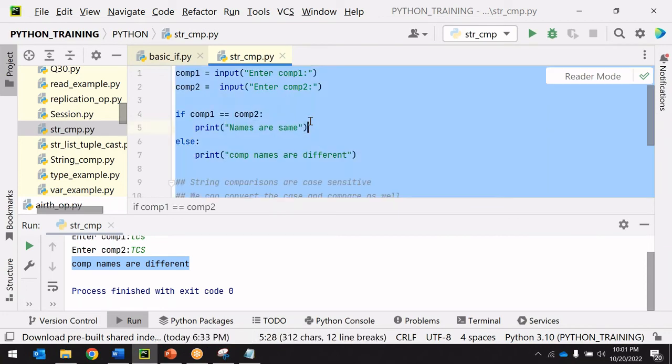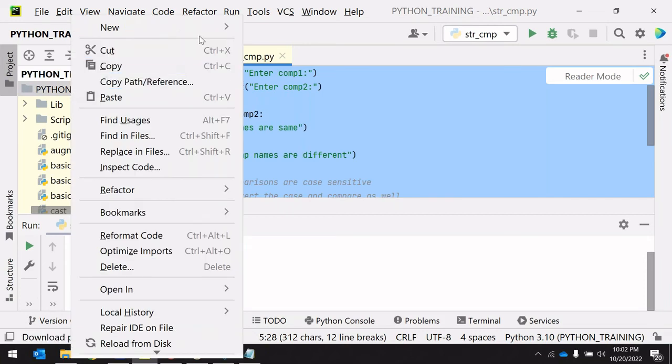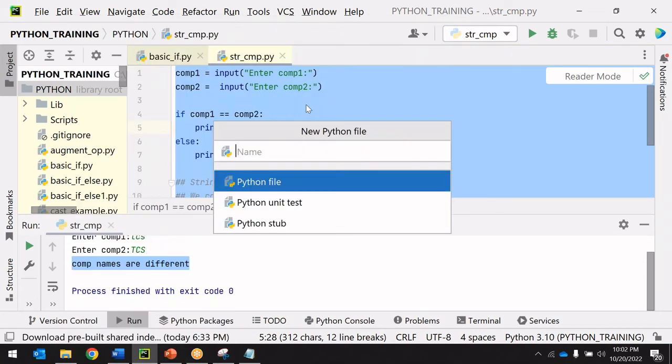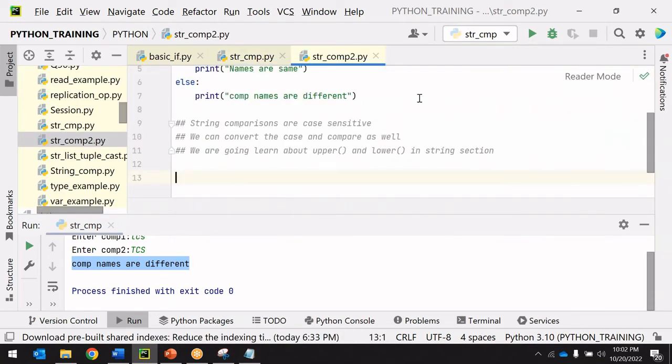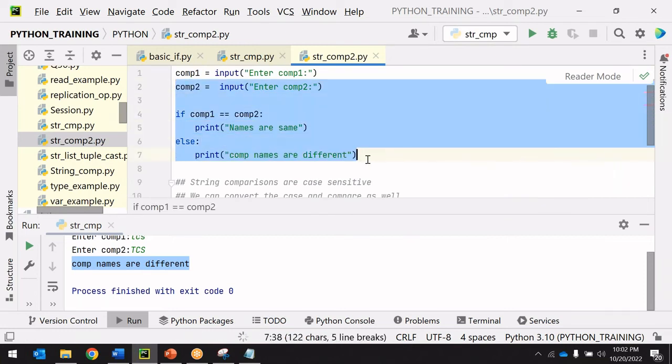Now, I'm just going to tell you one more program. See here, a new Python file, then I can give string comparison 2. Here I'm just giving company, that's it.